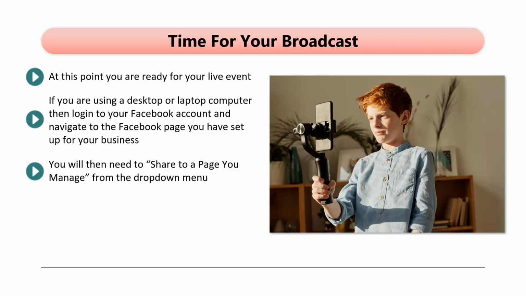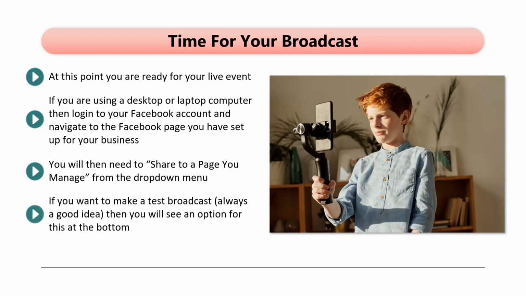Now you can add a title for your live event and a description. This is very important, so use attractive copy here. After this, you tag people, add a feeling, add a donation button, and check into a location. If you want to make a test broadcast, always a good idea, then you will see an option for this at the bottom. By using this feature, you can test your presentation and interactive elements before you go live.